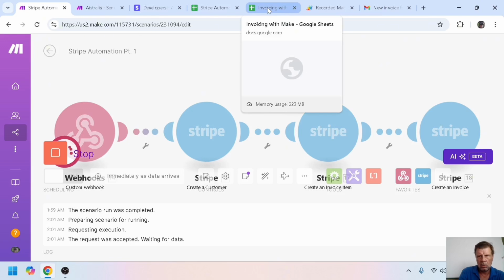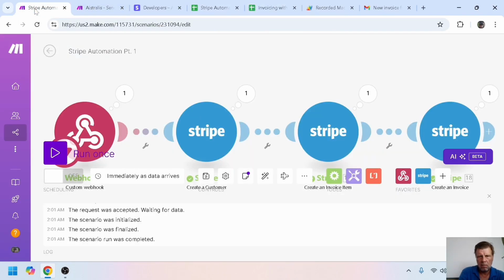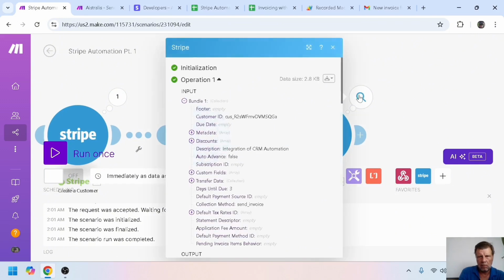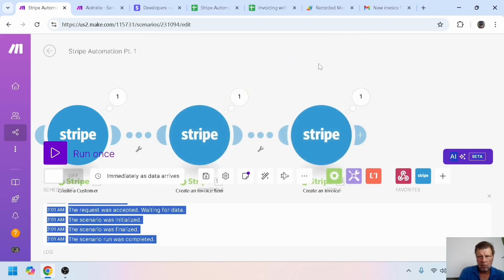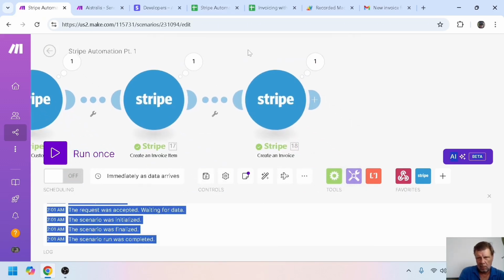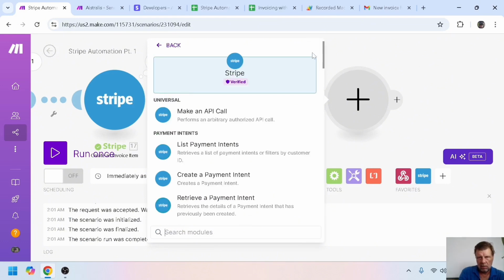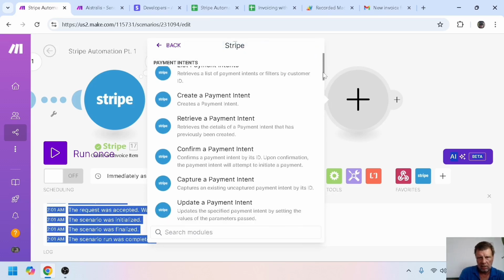So go back to our Google Sheet, create invoice, and what has it done? It has created an invoice. Now before we can use this invoice, we have to finalize this invoice. So this invoice will be definitive, so nothing can be changed in it.